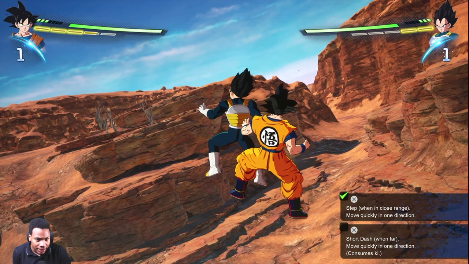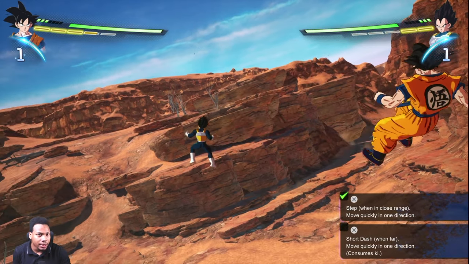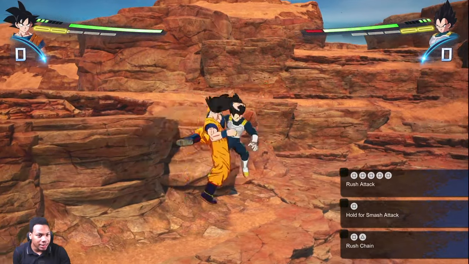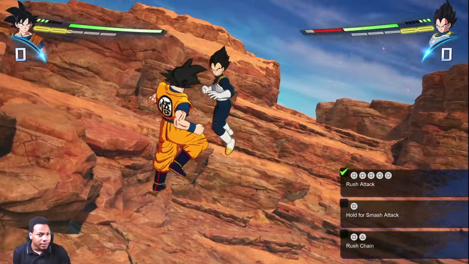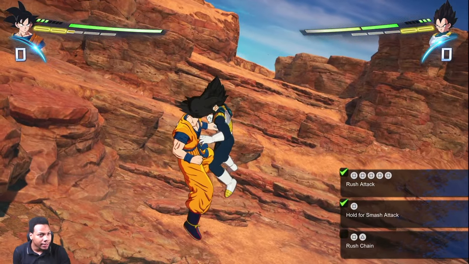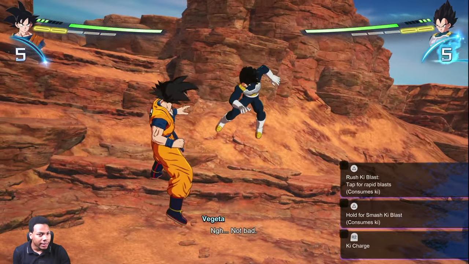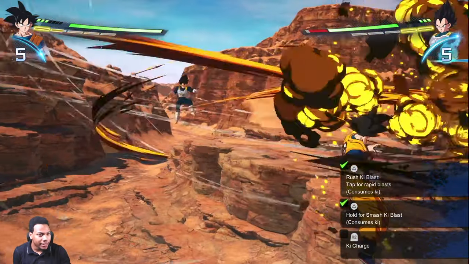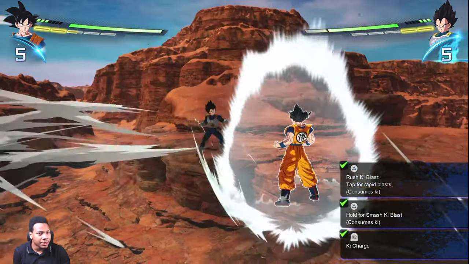What y'all? Short dash, move quickly in one direction. Okay. Yeah, I'm doing it. Okay, I just punch him a bunch of times. Okay, hold it. Okay, that's the Tenkaichi way. Push that. Hold that. Hold that blast and charge up some ki.